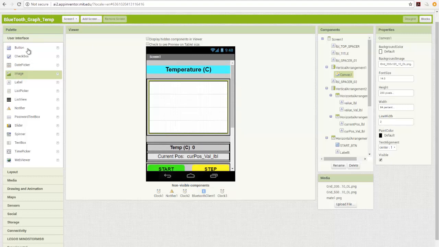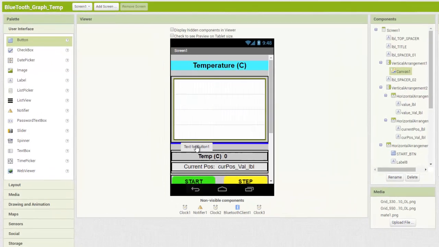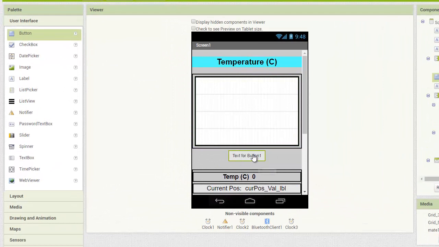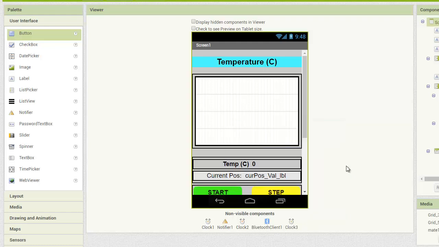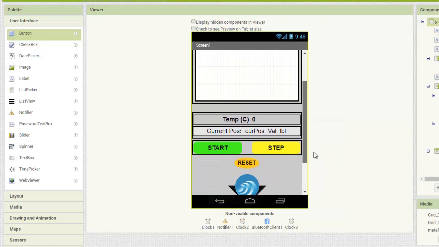If you look over here, these are all the items that you can add, and it's a matter of simply clicking on it, dragging it over, dropping it, and now you've got a new button, a button for action, whatever it is you want to do. I'm going to delete that. Okay. And we'll go through the whole thing.